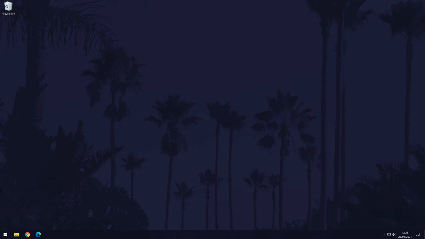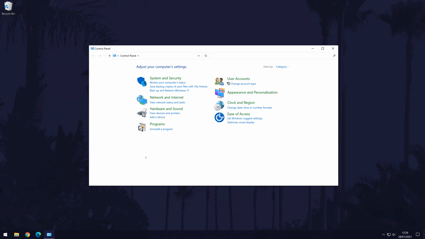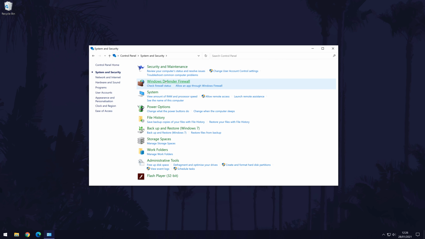The next method will be to change some of the power settings on your PC. You may be able to increase performance by changing the power plan. To edit these settings, first go to the Control panel. You can get there by searching for it in the search bar. In the Control panel, go to System and Security and then find Power Options from the list.